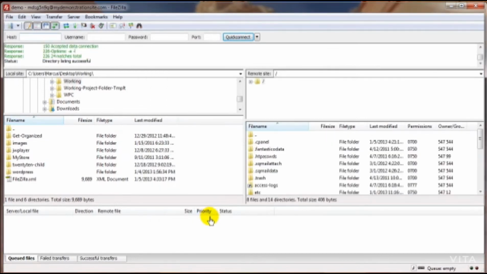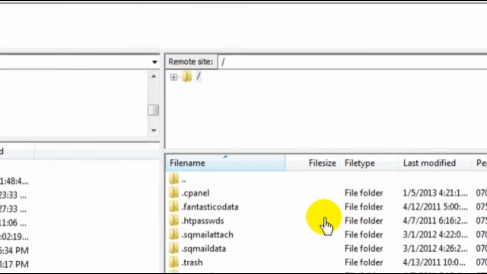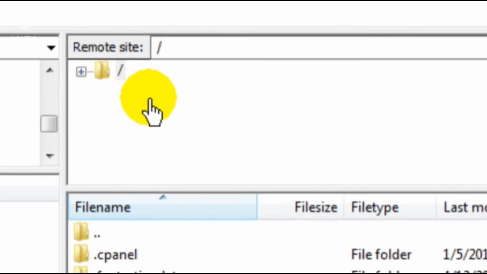Now when you've successfully connected, and you'll know that because you'll see stuff over here and it'll say so right here, you're going to see your computer, that's the local site on the left hand side, and your server, or the remote site, on the right hand side. Now on your server, you are by default opening to the root of your server, not the root of your website. That is, of course, if you have a website yet. And you can tell that you're in the root because you've got this / right there.